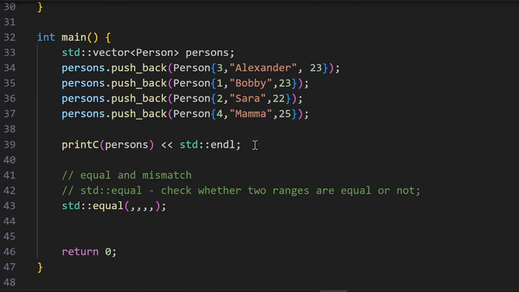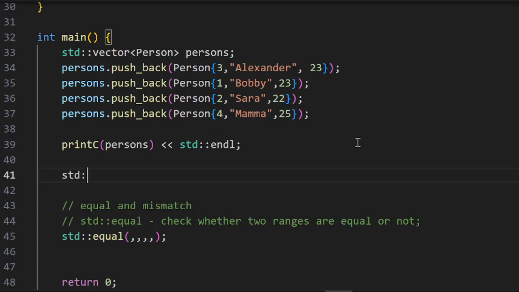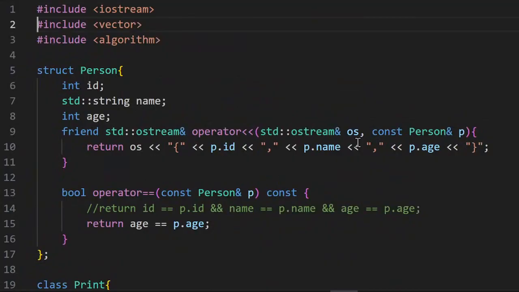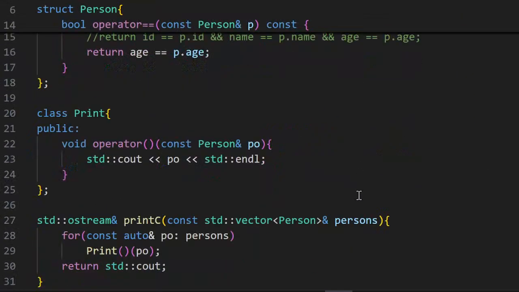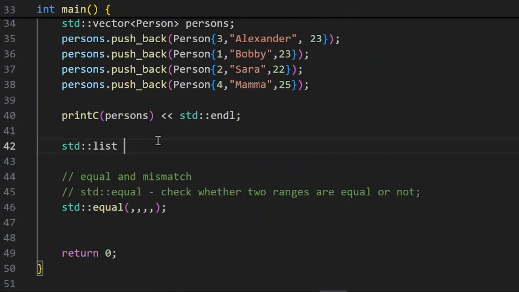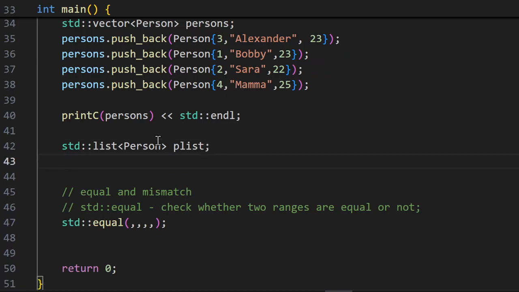maybe let me create another list, not vector, list. To use a list, I need to have the list library included. So for person type object, we call it plist, and maybe I can add some random data into it.